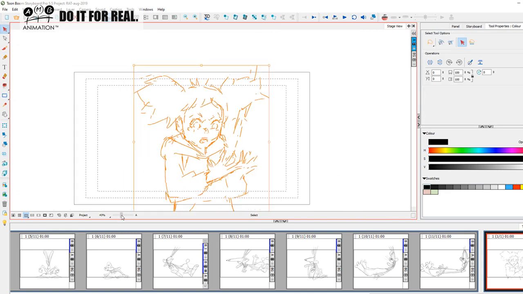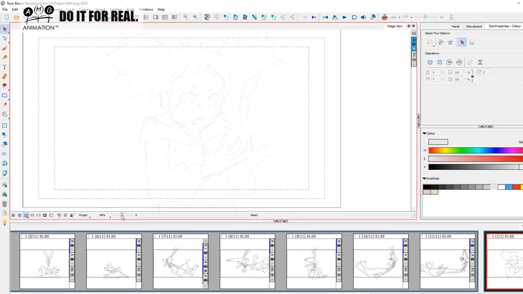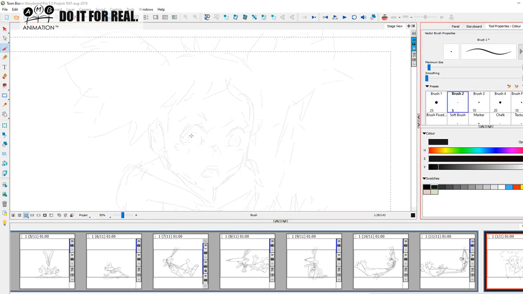So I have made this rough image here, and I'm just gonna put it in gray and start drawing on top of it, and then after that I'll tell you about how I made this drawing so effortlessly and how I could see things in there. So I'm gonna start with the eye over here.